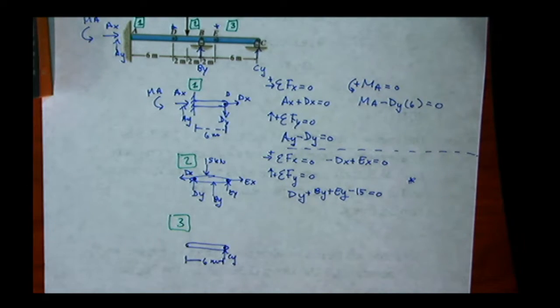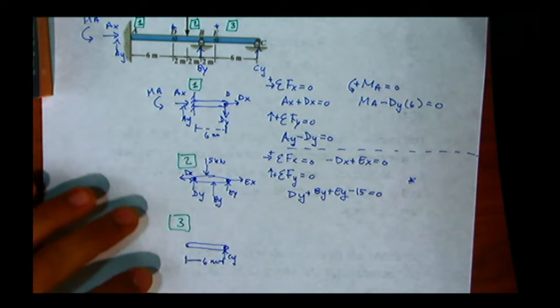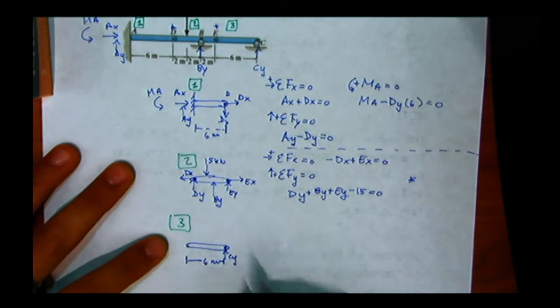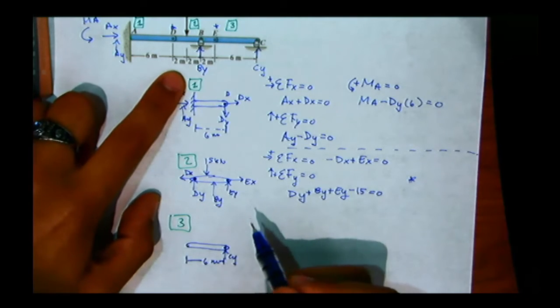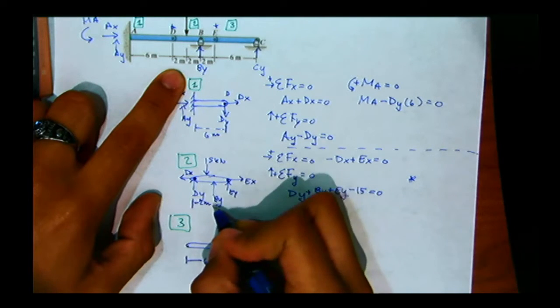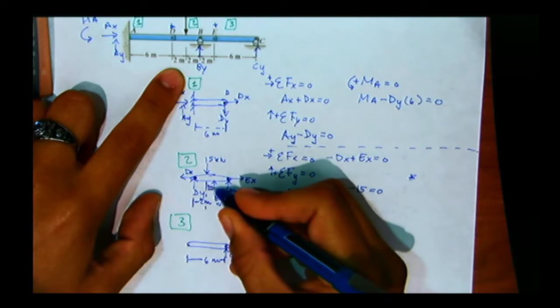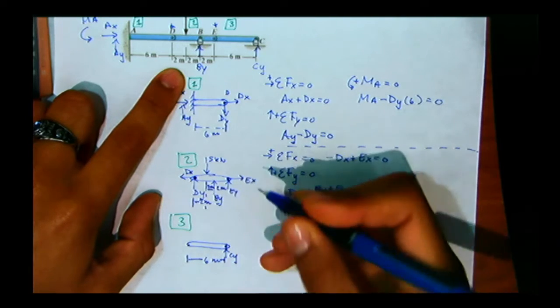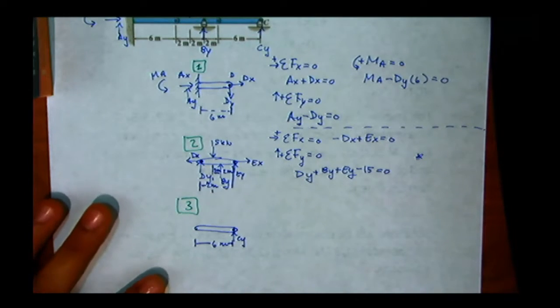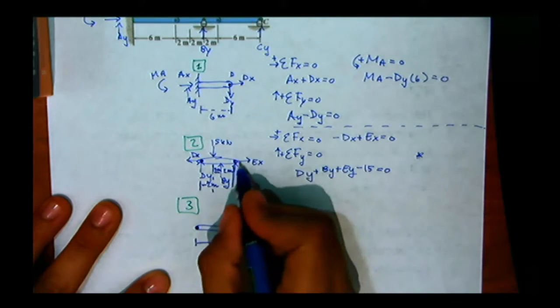Okay, so I forgot to put the distance on this. This is also 2 meters, and this is 2 meters. Don't forget that, please. So section 3, we have 6 meters, and we have E, right? So we have E going that way. We want it to go to the left. Okay? And our last part, we want EY to go like this.